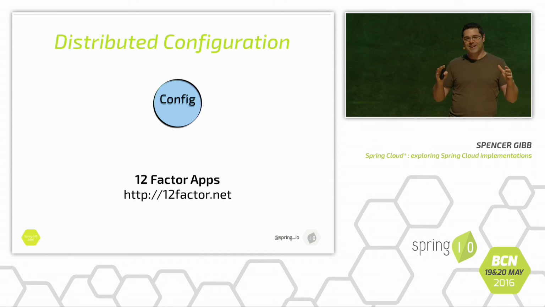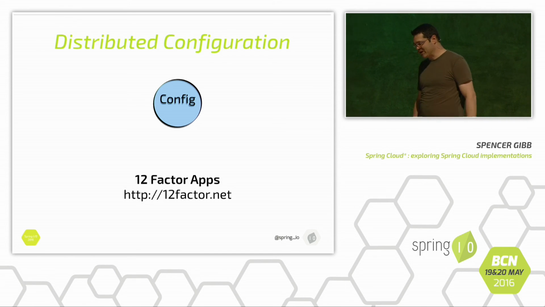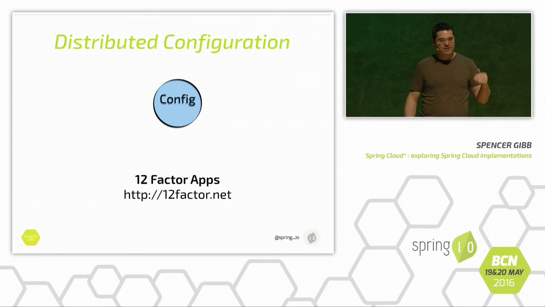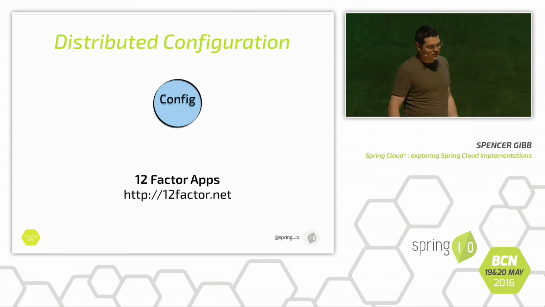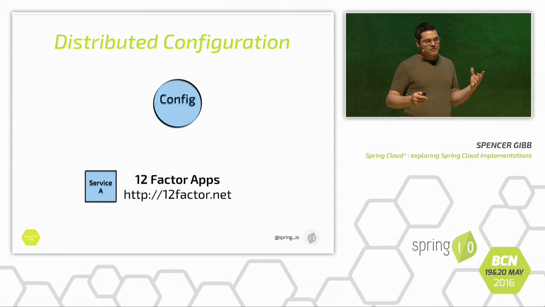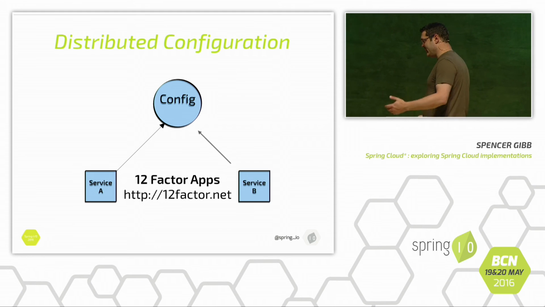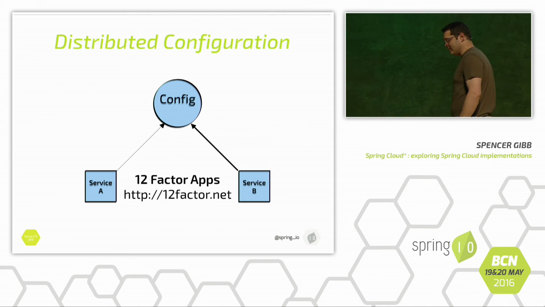Isn't that funny? They have a concrete idea of an environment in Spring. And so we plug into that environment abstraction with distributed configuration. Again, service comes up, it only has to know how to contact the config server, and then it pulls down its configuration. And any service that comes online can do that.